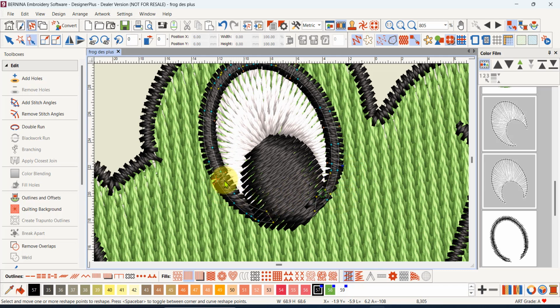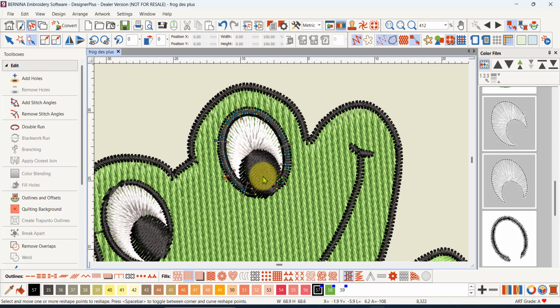Just moving it closer to the end, see if that helps. No, I'm going to add an extra angle in right at the end here. So even though it says I can remove stitch angles here, I don't want to remove them all. So I'm just going to add stitch angles again and just add 2 in here. 1 there and 1 there. Enter. All right, I'm happy with that now. Let me just move that one a little bit. So we've improved our satin stitch outline, and we've put our eyeball on top.